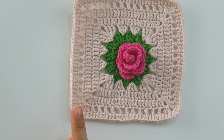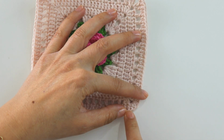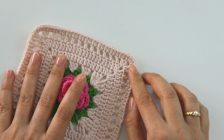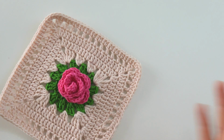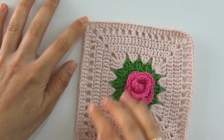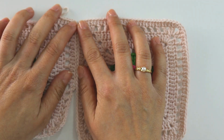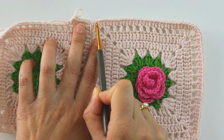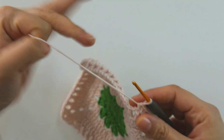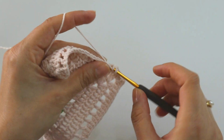I prefer this one because it will be easy to join them like that. If the corners are so round like here, it could be a little hard to join them. Maybe it could look a little bad when you put all of them together, but when you made it square, they will directly touch each other from the corners and it looks good. Of course, your choice. Okay, I will make it like that. And just put half double crochets as I show you. I'll see you at the end again.